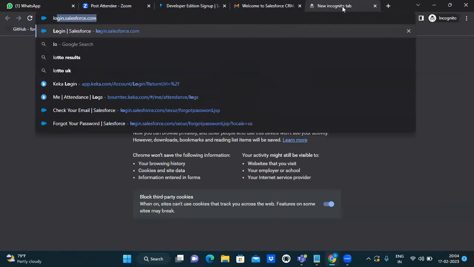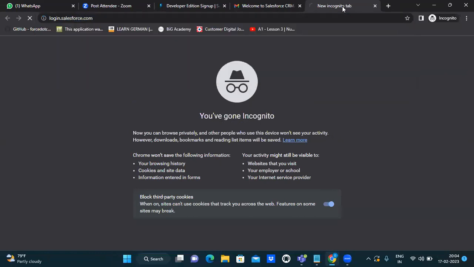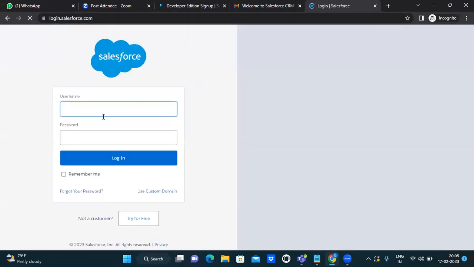So how do we log in? Go to login.salesforce.com.